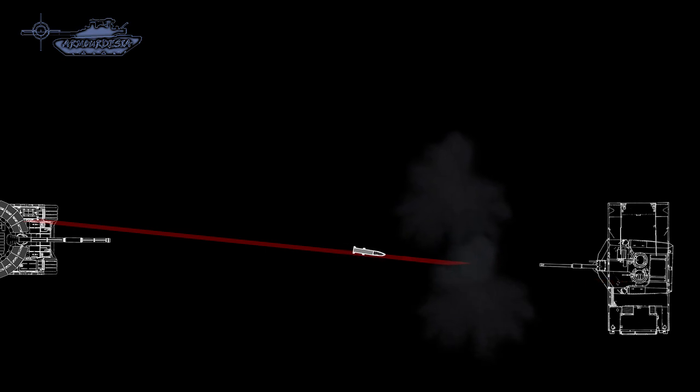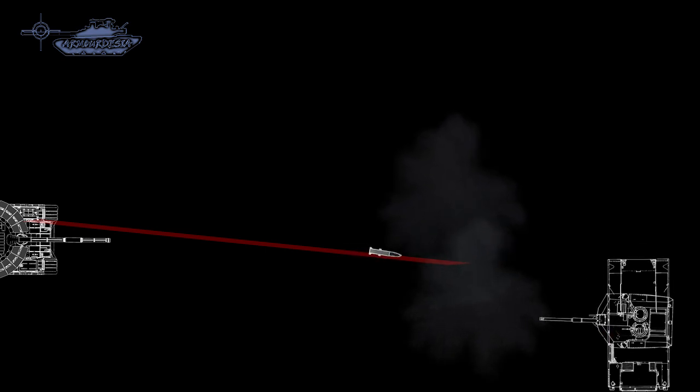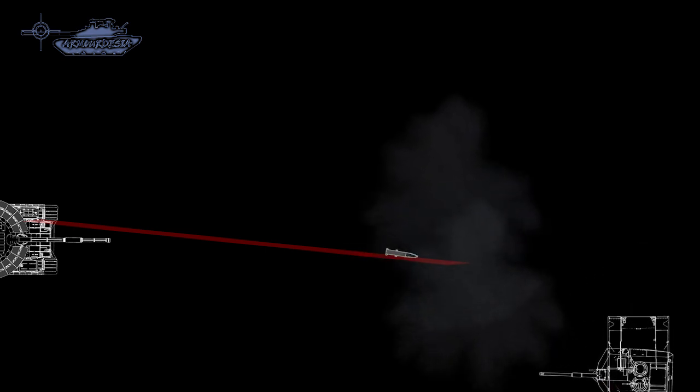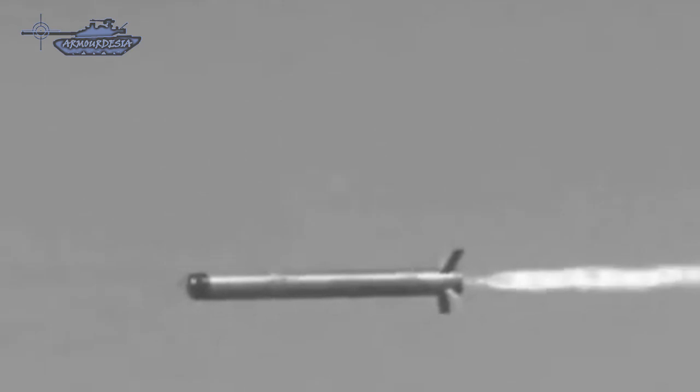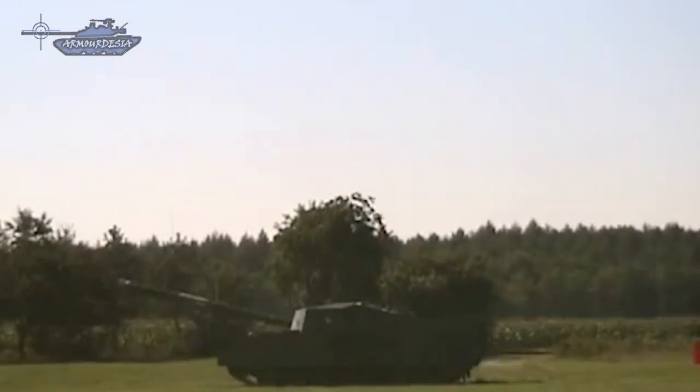Time for a 90-degree turret rotation is just 2.5 seconds. After rotation, the tank will create a smoke screen and change location. Most MBTs around the world are equipped with laser warning receivers, which not only raise an alarm but also indicate the bearing of the laser beam, thereby compromising the position of the firing tank.